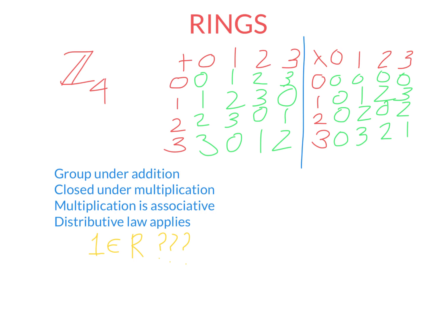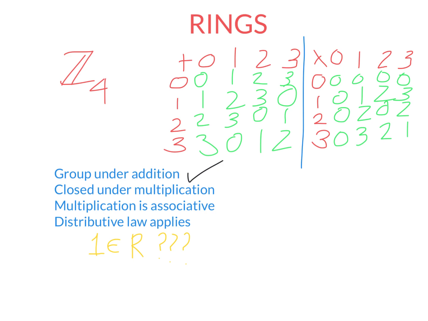We also have established that each element of the group has an additive inverse that is also part of the group. So the additive inverse of 0 is 0, of 1 is 3, of 2 is itself, and of 3 is 1. Because it's closed and inverses are part of the group, we also have that the additive identity is part of the group. So Z4 forms a group under addition. In fact, we established that it formed an abelian group under addition.